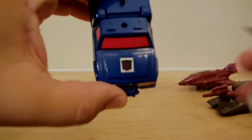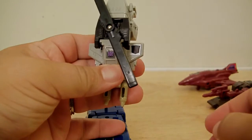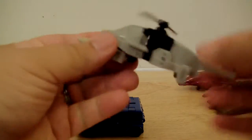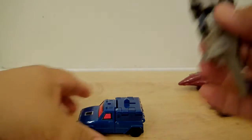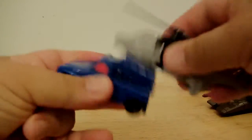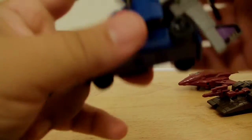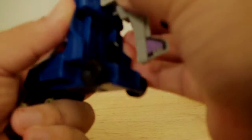As you can see, the rub sign still works. Same thing with the helicopter — there's a rub sign. These are super simple; they're free-rolling, so they're not like Battle Charge or anything like that, but they are spring-loaded. He's not that easy — you take this out and he kind of already popped. You just kind of connect it here and let it go — it doesn't always work.